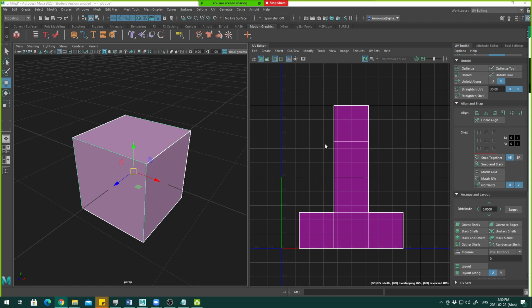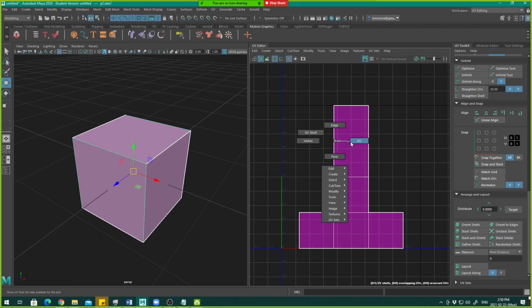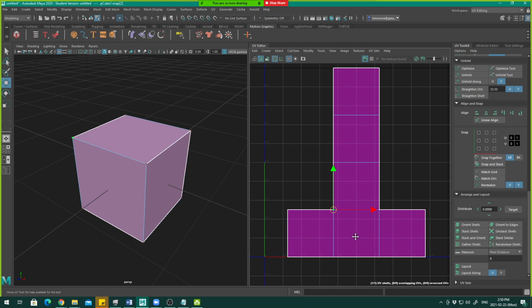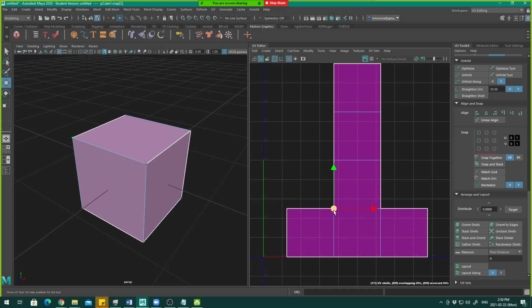You can access the UV easily from the UV editor by right-clicking on top of the mesh and simply clicking on the UV. Now you notice that your vertex is giving you the red dot at every corner. It's kind of similar. In the beginning, in many cases, the UVs and the vertex of a polygon are overlapping at the exact same position.